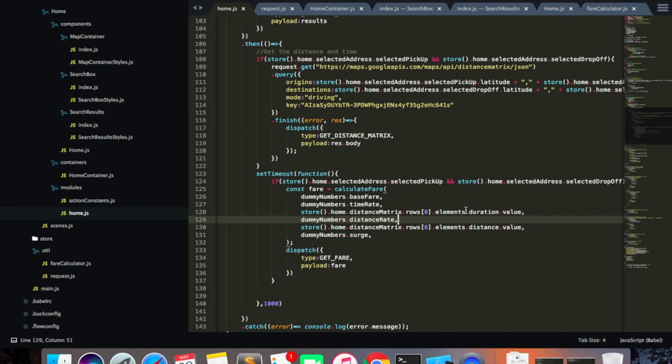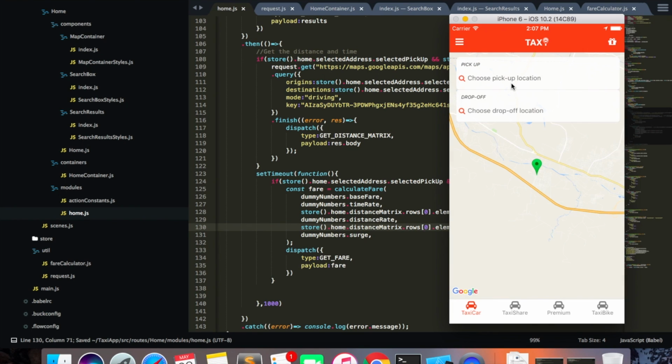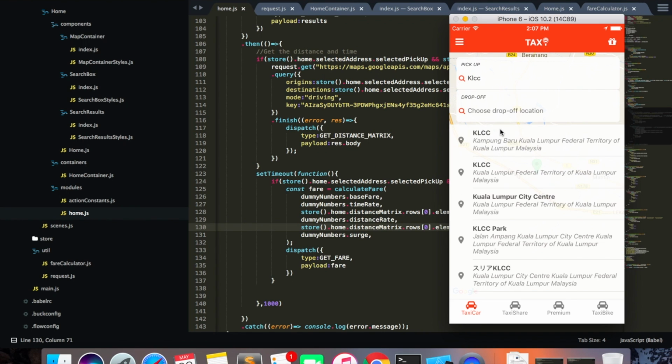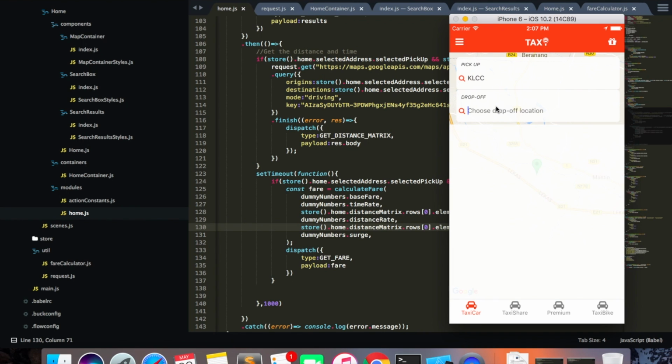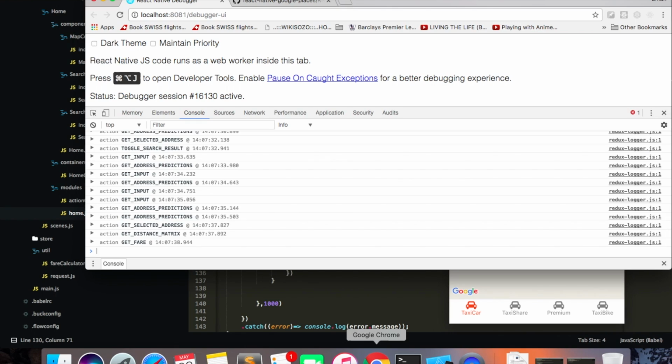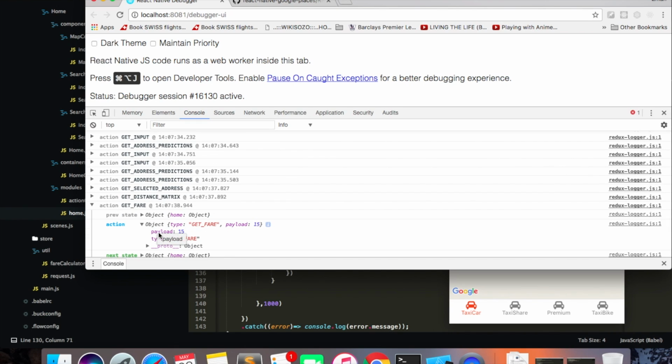This is an array also, so I need to take it from here. Save. So you can see now we're getting our fare. And the payload is 15. This will be the price.